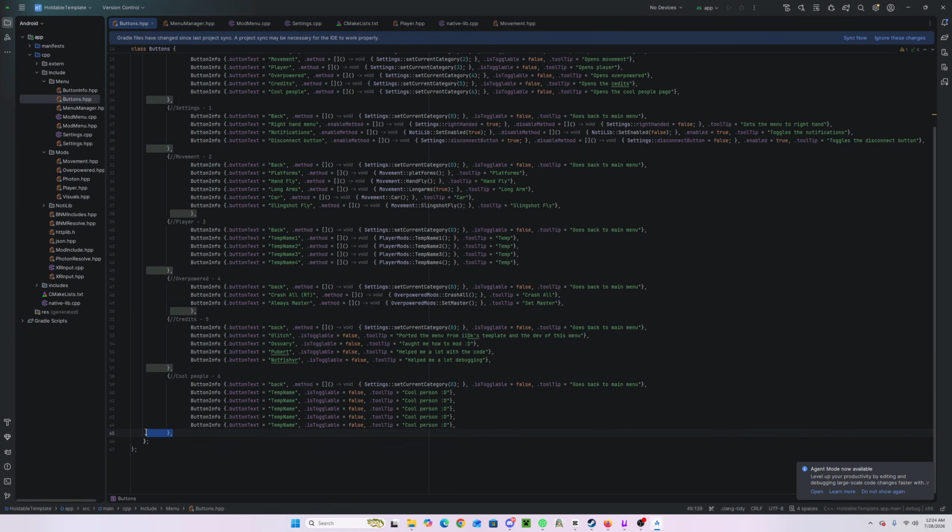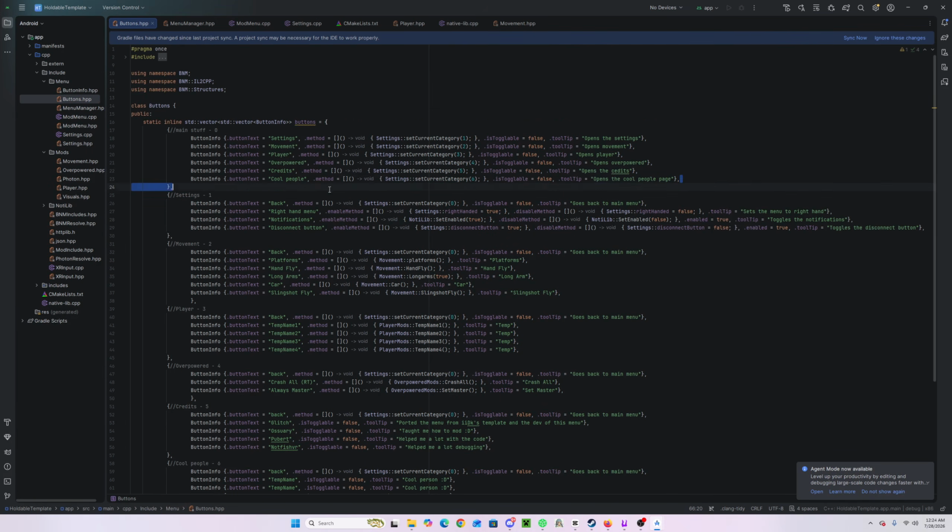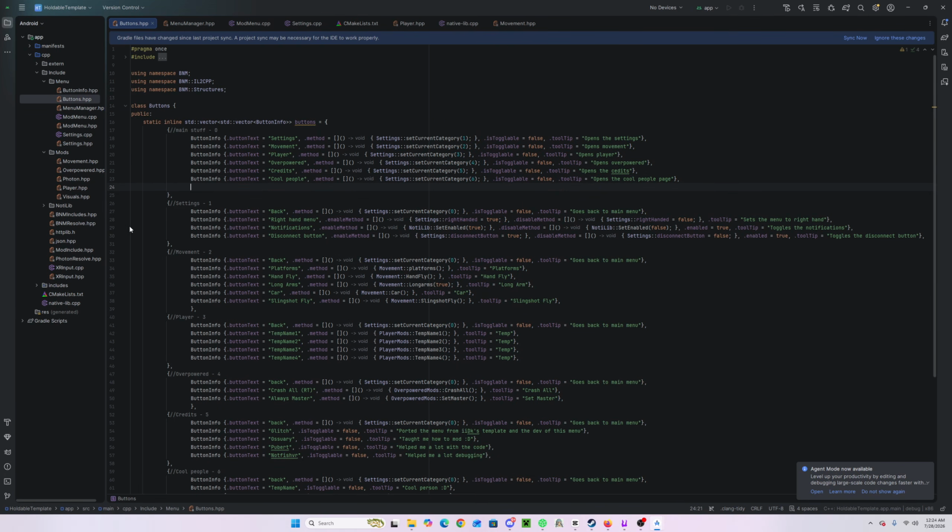I'll also show you how to make a new category right now. You're going to copy whatever category is right here, Control C, press enter, and then paste it with Control V. You're going to change this number to 7, and then whatever you want the category name to be, I'm just going to put mine as temp. So I'm going to copy this, click enter, and after you copy this, click Control V. You're going to click cool people. See this right here? That's your menu button name, like the category. So I'm just going to put this to temp because that's what my category is.